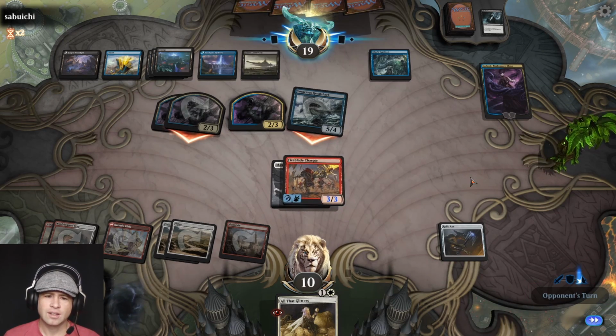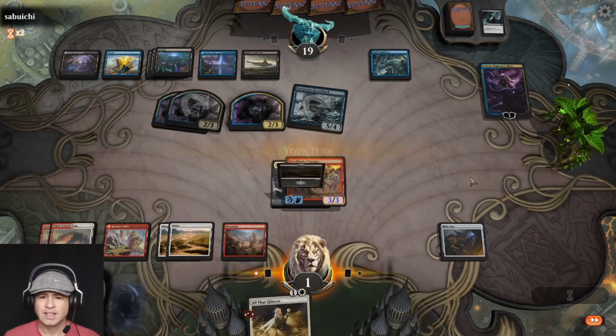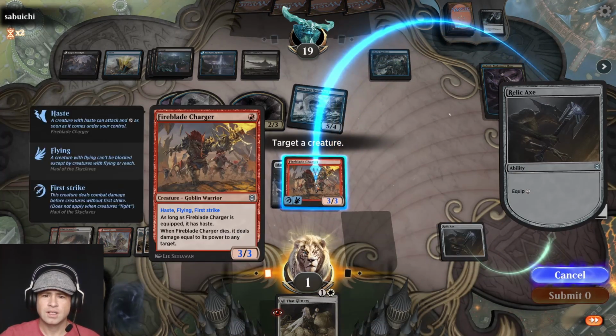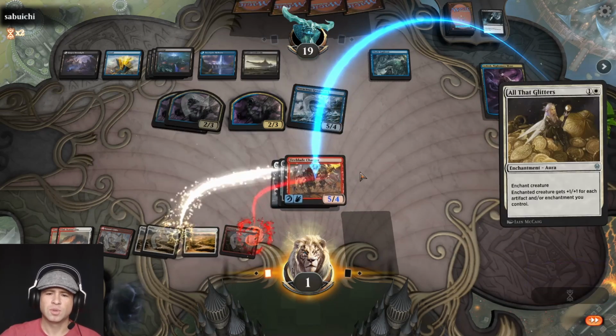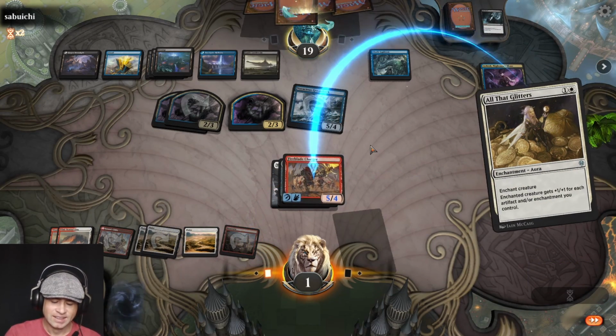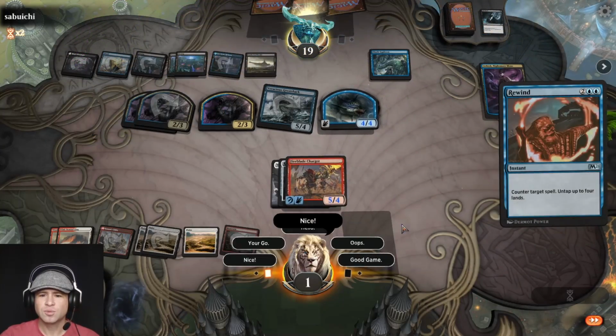If I could get life gain, that would be brilliant. See, this would be a great time to get Shadow Spear, because then I could Shadow Spear and all that glitters. Well, we're gonna attach this here. Play this because we need white and red cards to get the morning change. Oh no! Nice. Alright, good game. I just wanted to play the card.